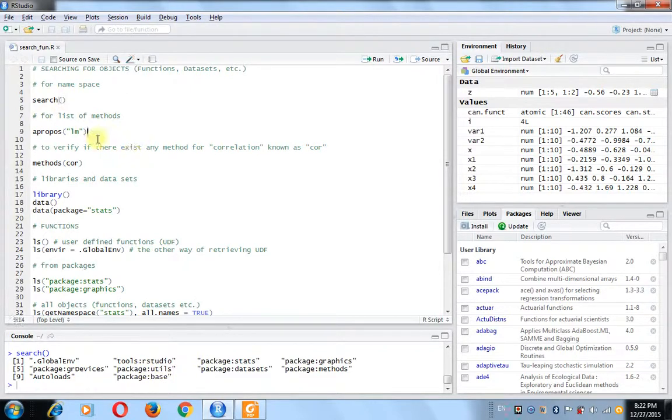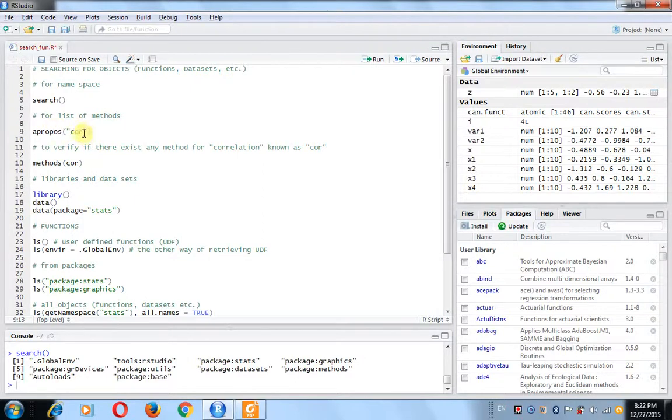And the next one is apropos, and this is a very basic function which we can use in order to know the methods, or maybe the objects, that have the name which we are in search of. Say for example, I want to search for correlation.